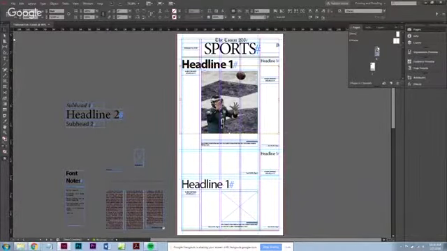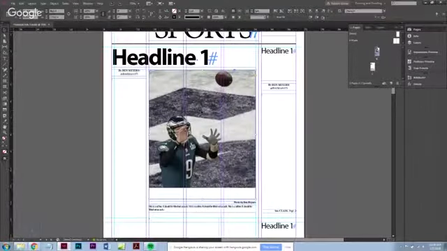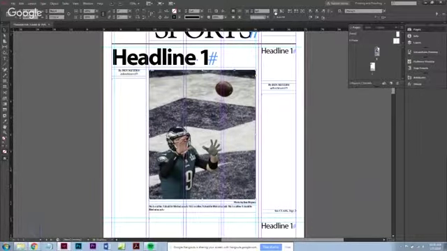So a couple of things. We moved all that stuff down. So now we're selected on it with the black arrow again. Okay, a couple of options how we can make this bigger. First thing, we go up here to this one right here, fill frame proportionally, which is going to pull that photo in the same aspect ratio so it's not stretched out. Because if you stretch out photos, I lose my mind. So click on that. All right, I think that works pretty good.